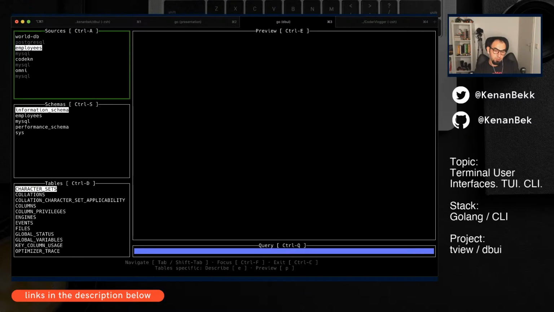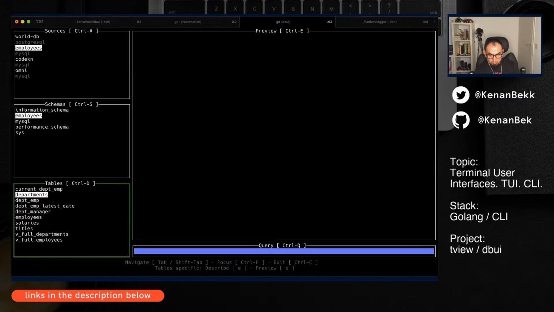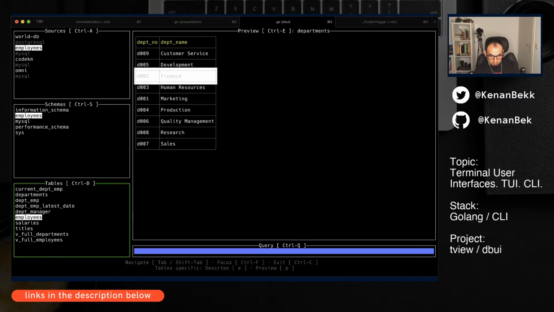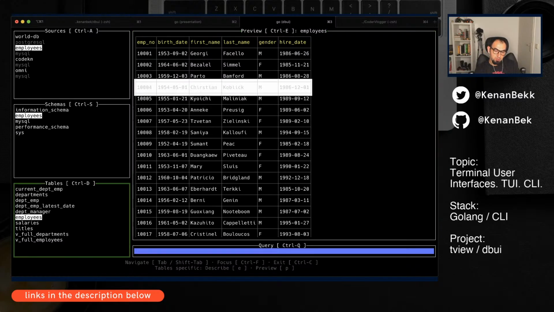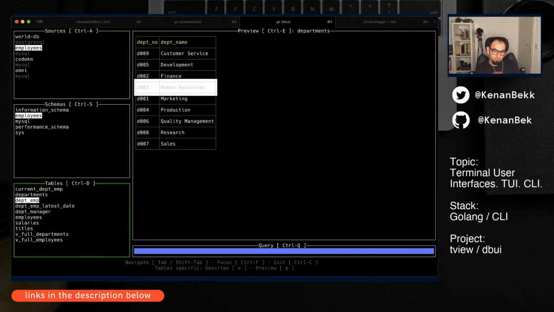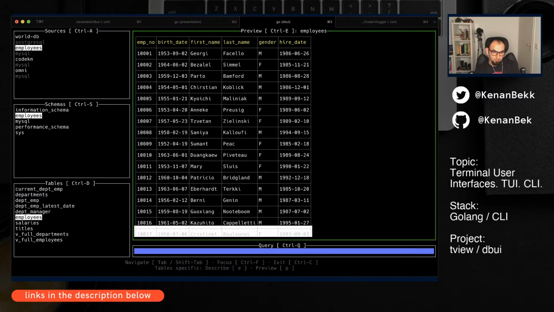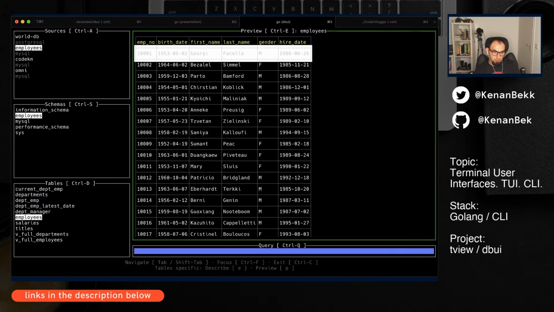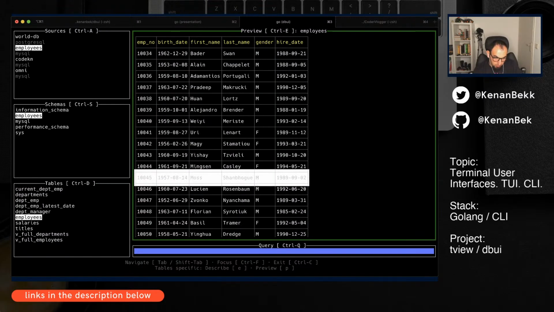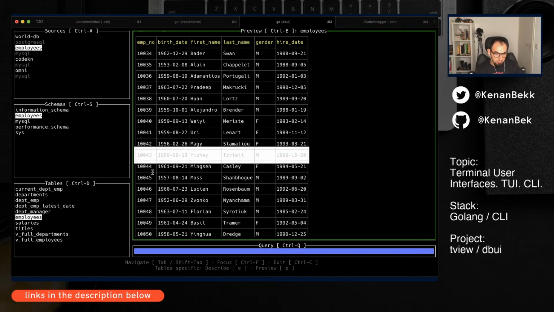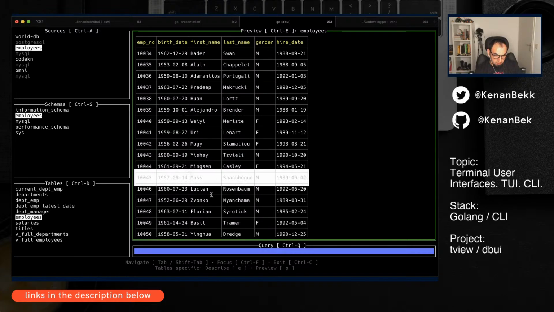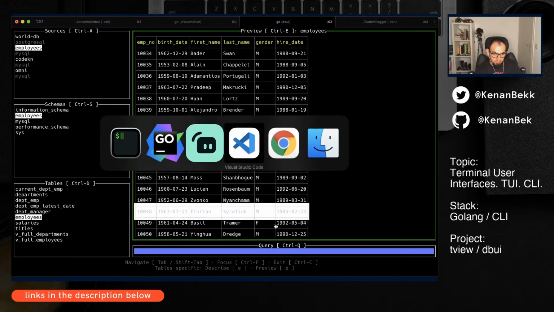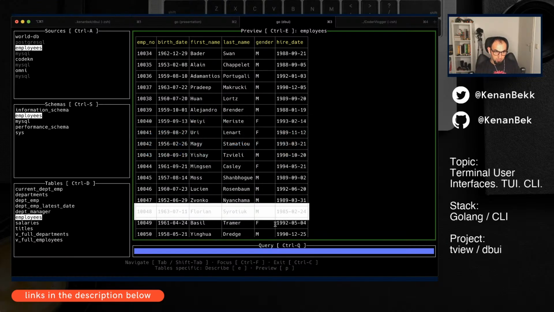So now every preview request should return more elements. Yeah. So for example, the departments is a small table. Employees is bigger. Yeah, and now we can scroll. Okay, cool. And now my next step will be to change this. I don't like how it's selected. So okay, so let's commit this part at least.